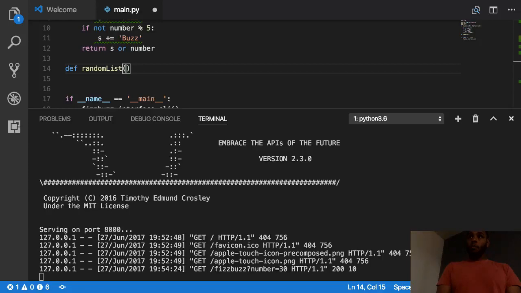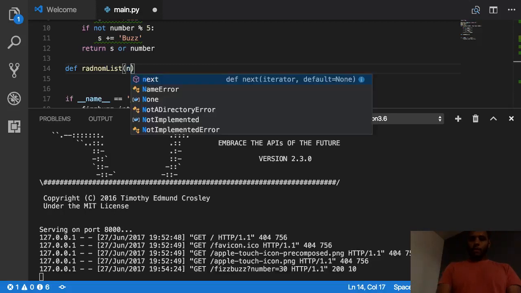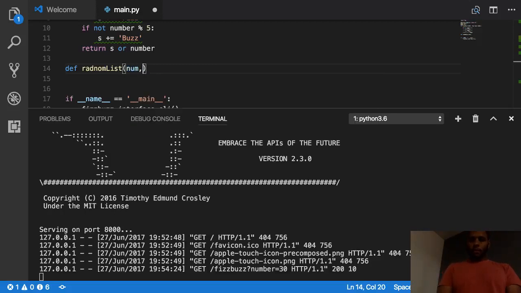And then in Python, let's just have number again as a variable name. In Python, what comes before the parentheses is our function name, and everything inside the parentheses are our function parameters.